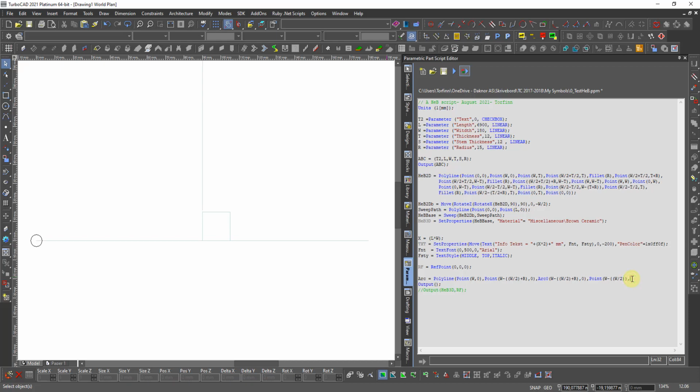Point arc. I should stop up here. So then this and this. And we have output arc. Did that. There's an error in here somewhere. That's correct.